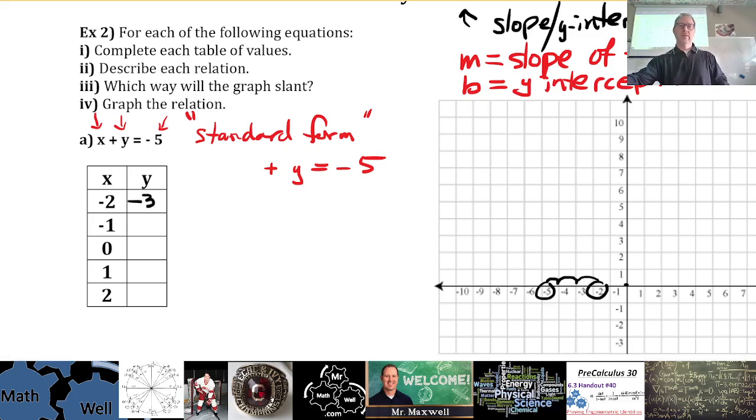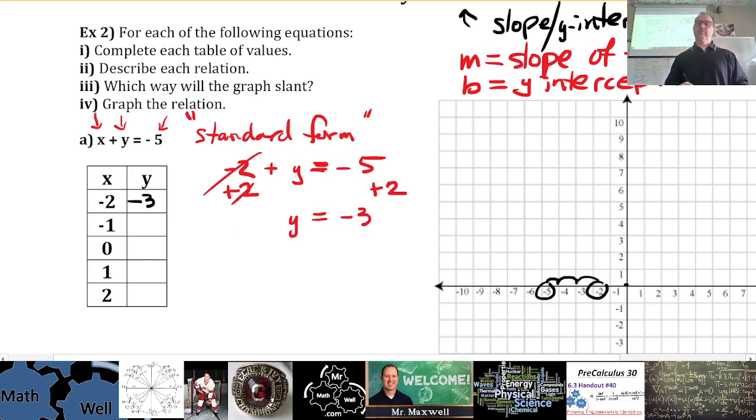How do you know that for sure? Well, all you do is try and get y all by itself and find out what it's equal to. So we're going to do the opposite operation of this -2. We're going to add 2. And for an equation, what you do to one side, you absolutely have to do to the other. So now these are going to add up to 0. This is still a y on this side. -5 plus 2 is -3. That's our answer. Okay? And if it helps, you could move this into slope y-intercept form right away and then work with that. You don't have to, but you can. Okay. So let's do the next one.